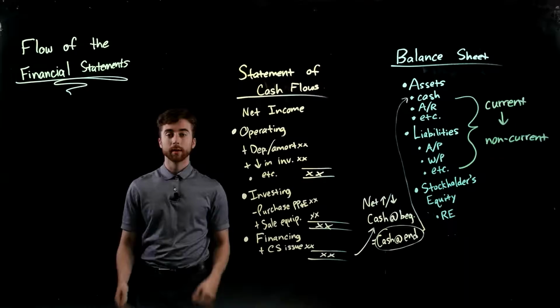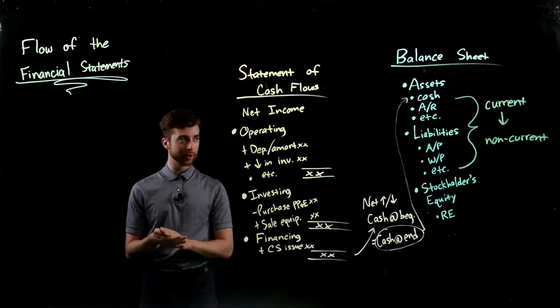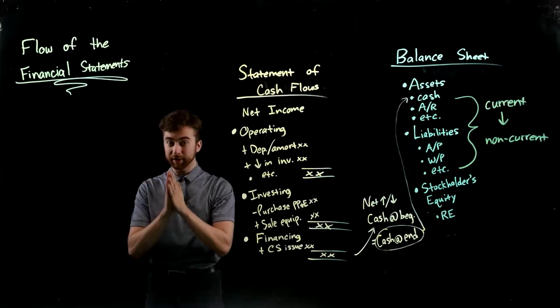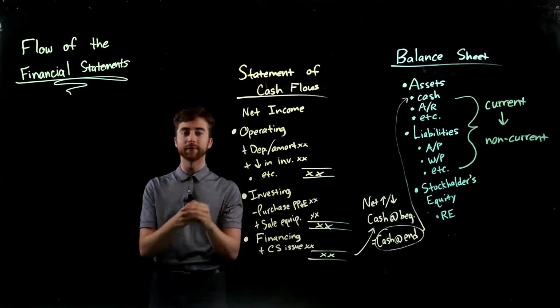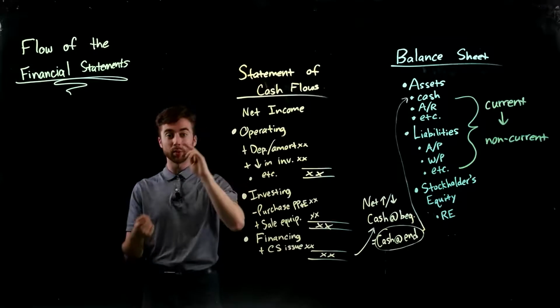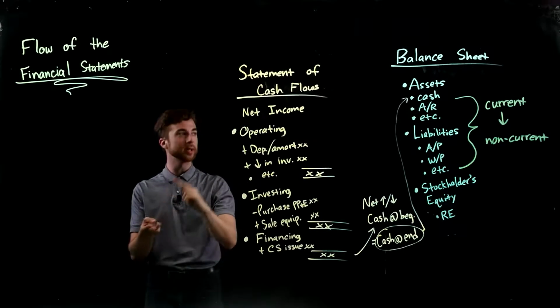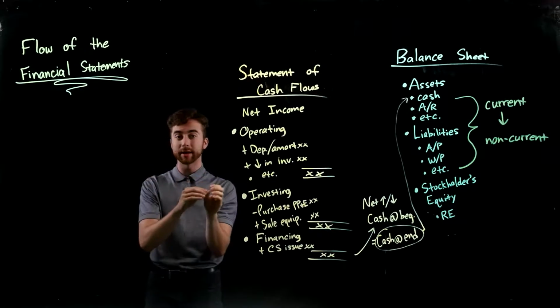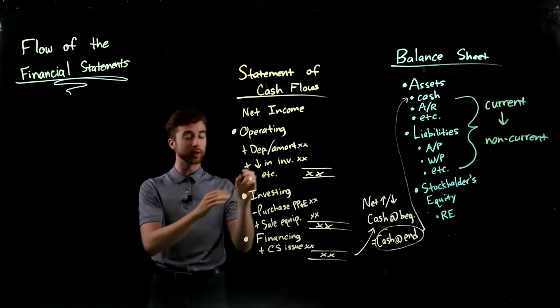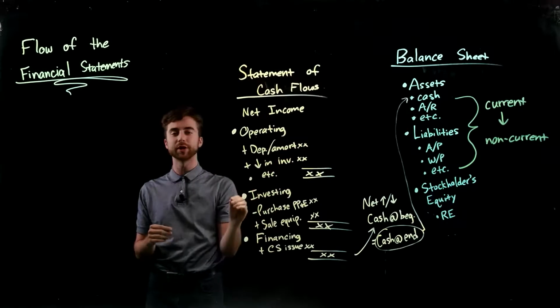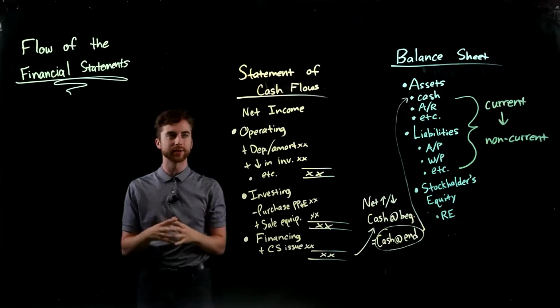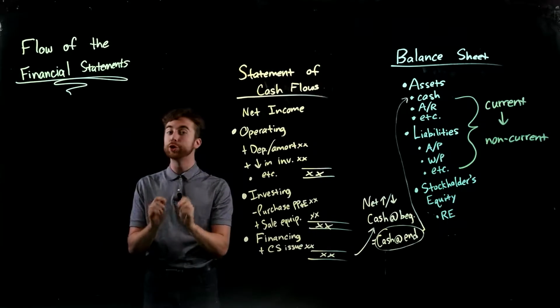Okay, so now that we're on our statement of cash flows, again, we have a very specific flow we have to go in for these financial statements. So when we went from income statement to stockholders' equity to balance sheet, we all had things from those statements we needed for the next one. So you'll see that'll be the same case for the balance sheet right here. But in general, the statement of cash flows is just talking about what happened to your cash.